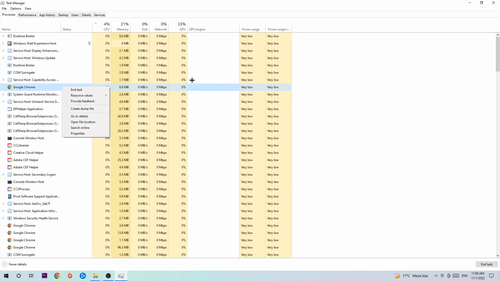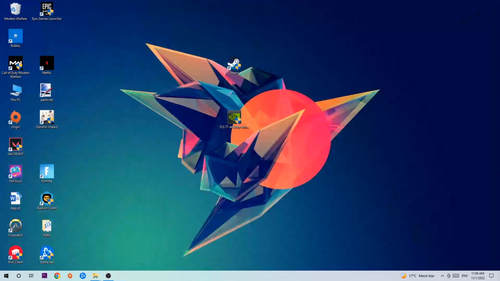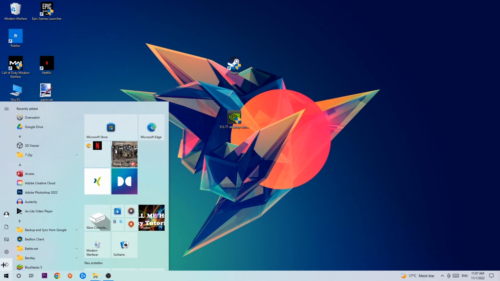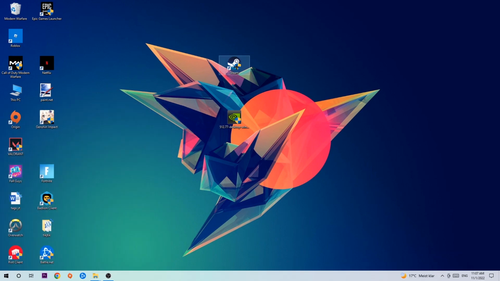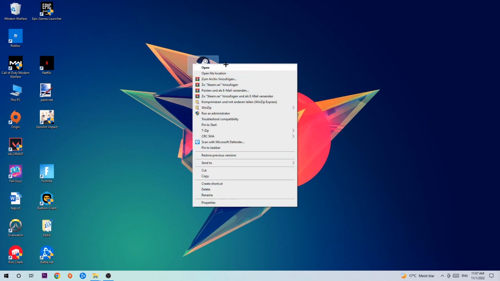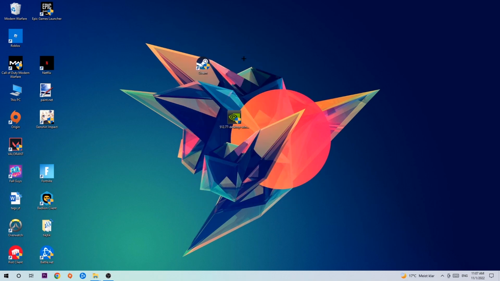Once you're finished with that, I want you to enter task manager again. Next step is gonna be to take your launcher shortcut on your desktop or your in-game shortcut on your desktop, and if you don't have it there, simply navigate to the bottom left corner of your screen, click onto the Windows symbol and use your Windows search function in order to find it. So once you found it, drag it right back onto your desktop, right click it and hit run as an administrator. Once you click run as an administrator, your game will pop up or your launcher will pop up and I want you to launch your game over the launcher.